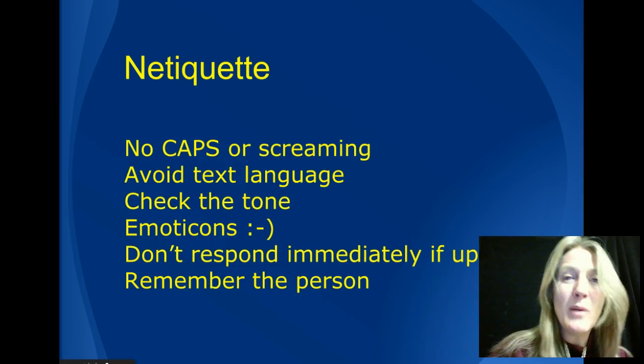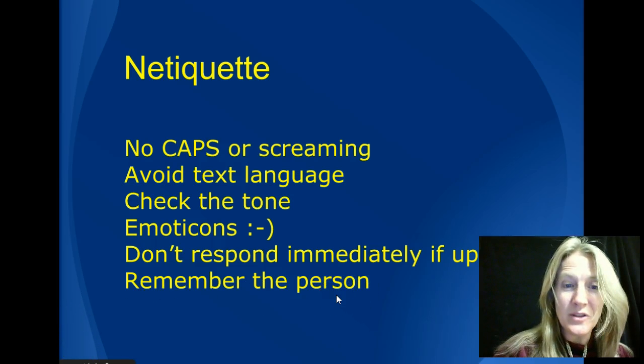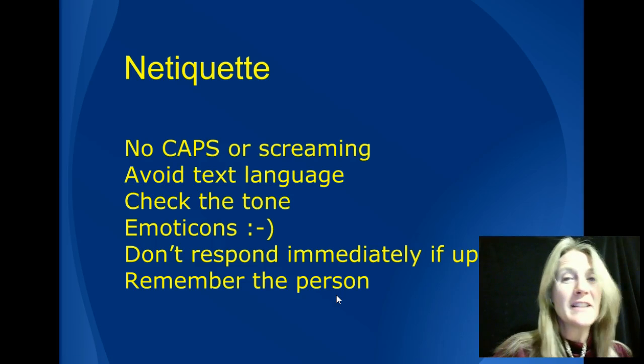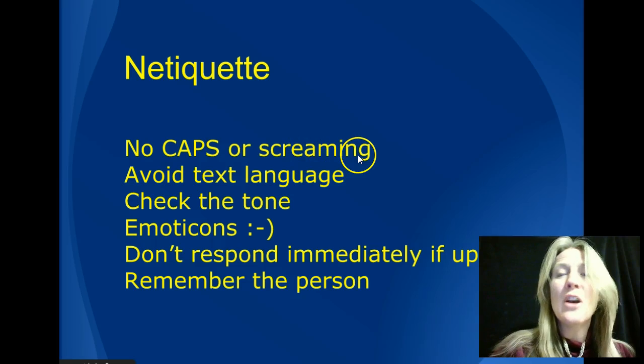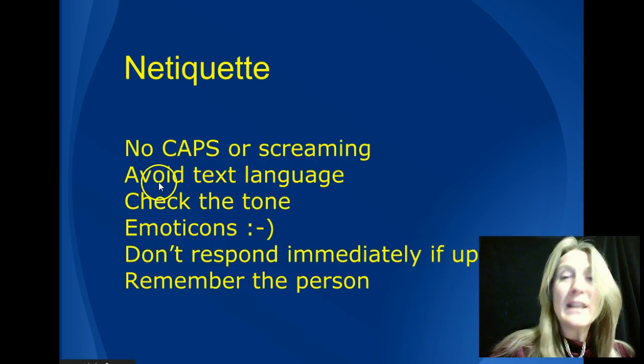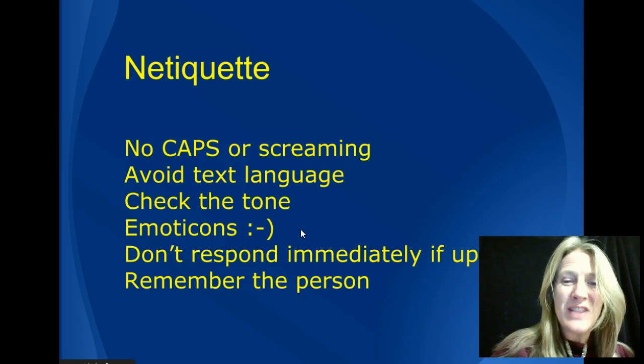Netiquette. You will be working a lot online with others through the printed word, and so it's important to realize that there is a person behind those words, and that person doesn't necessarily like to be screamed at through capital letters or condescended to. We like to keep things in standard English, not text language, and use a tone that is polite, enhanced by those emoticons that really help us to understand what you intended as your message.